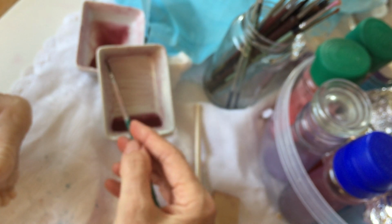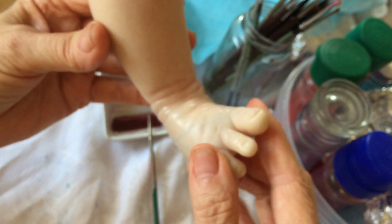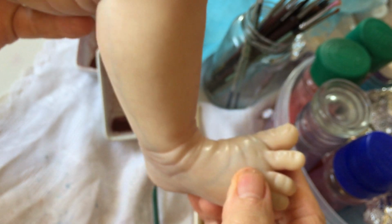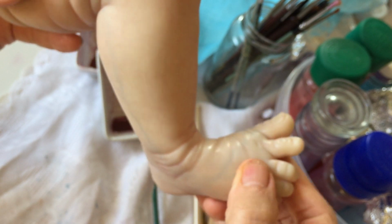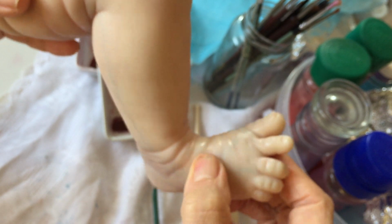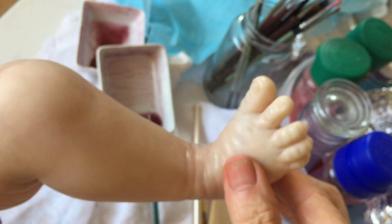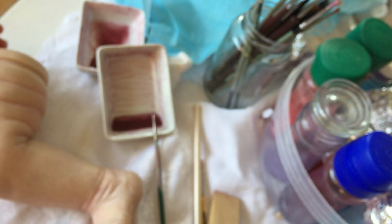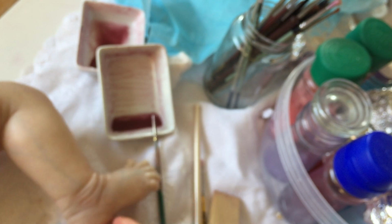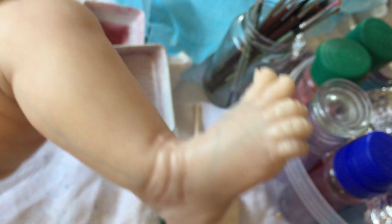I was talking about, yeah, I put this kit in my convection oven, and for some reason I laid it flat like this. Maybe I laid it this way, I don't know, but the foot is not the same as the other one.